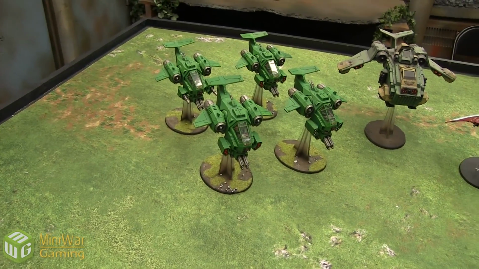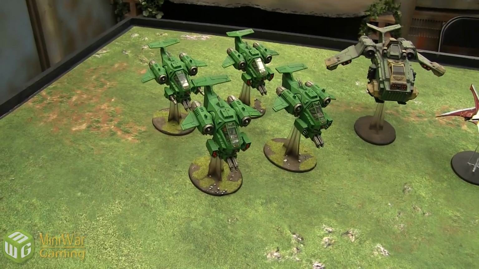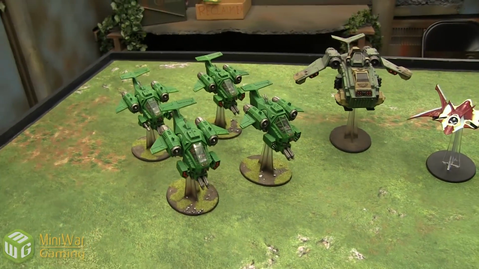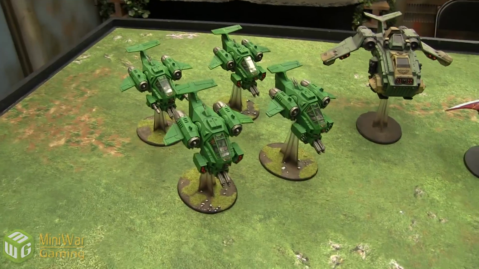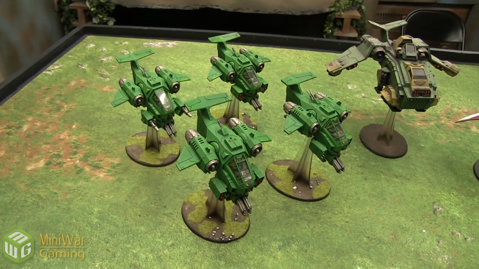Now the twin link can still help. I guess I could still fire a twin-linked assault cannon at a flyer. But hitting on 6s re-rolling doesn't sound that great. At least you're going to get maybe one shot, maybe 2, if you're really lucky 4, which is... Yeah, not likely. 4 6s, even with re-rolls, that's going to be hard to do.